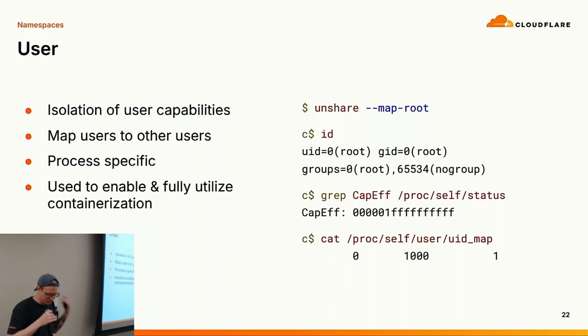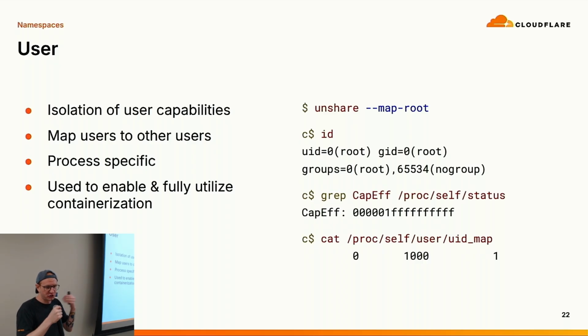Okay, now we're going to dive into the details a little bit. So user namespaces are really powerful tools. These are used to isolate capabilities among your processes on the system. You can also map users to other users' capabilities. And I have a demonstration of this with the proc/self/uid_map at the bottom there, where basically I'm saying I'm going to map my user 1000 to the root user 0. And the 1 just means that this is happening for one user, and it's just that user ID 1000.